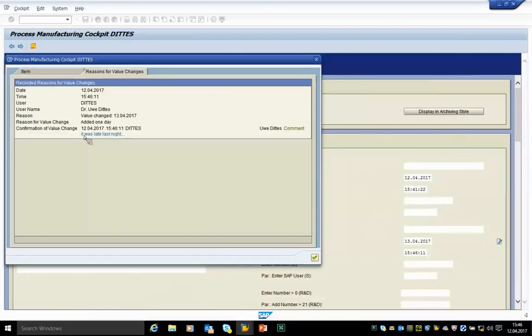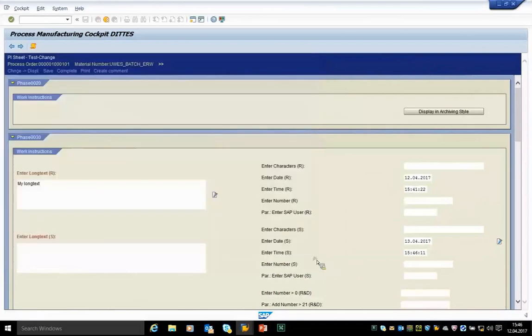And okay, you see, it was really late last night. I will just demo in a couple of seconds this cross-check part. Then you will also see how it looks if you have a multi-step signature.